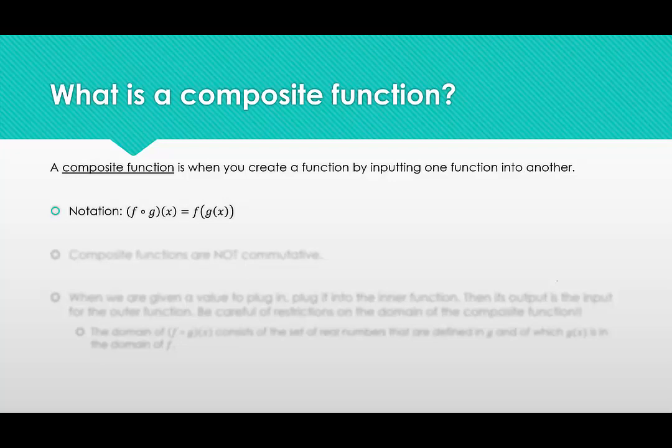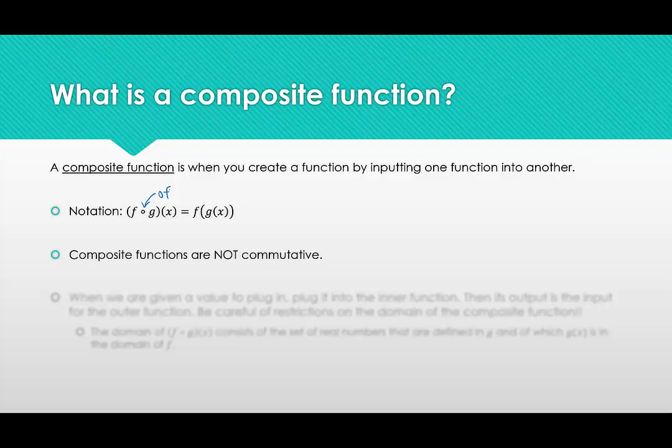The notation that we use is we say f of g of x is equal to f of g of x. So this little guy here, when we see that, it means "of." Notice that it really does look like the multiplication sign, but it does have that open center. That's how you know the difference between when it's a composite function versus when it's multiplication.